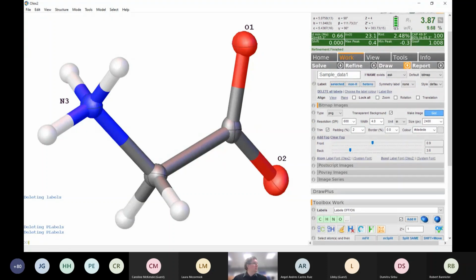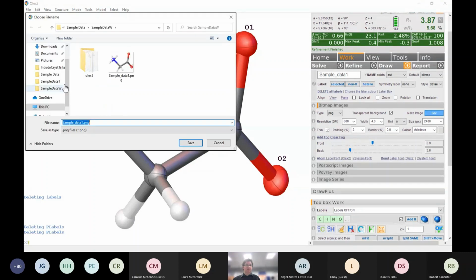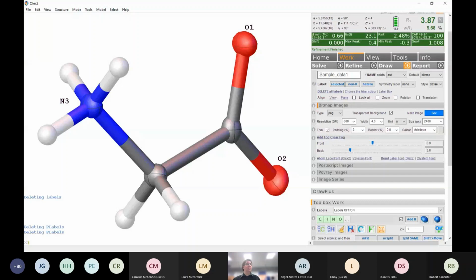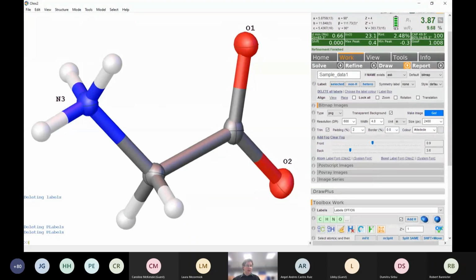The first time it does it, it will produce an image; the name is sample data 1.png. If I wanted a different name, I'd change it up here, and it won't automatically overwrite. So if I've made one image and I do a go again, it will say it exists, and then I would have to change the name. So don't worry about that. We now have a nice diagram. As I say, anything in the background won't be seen.